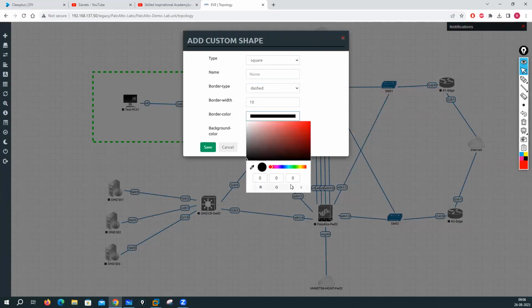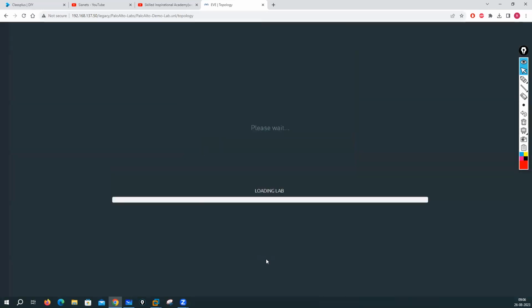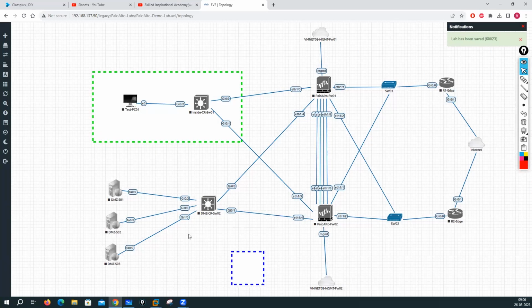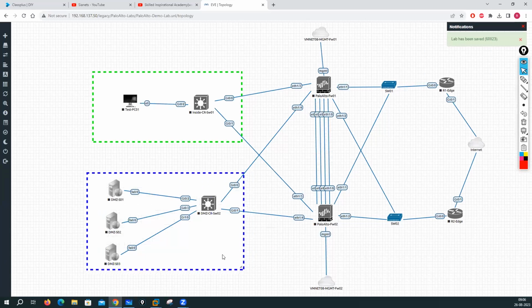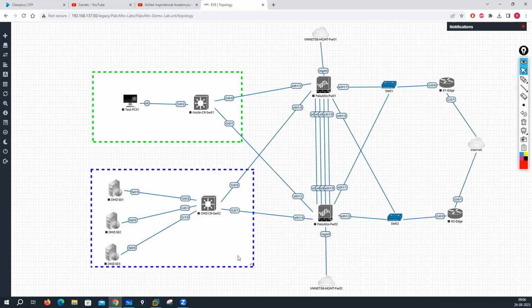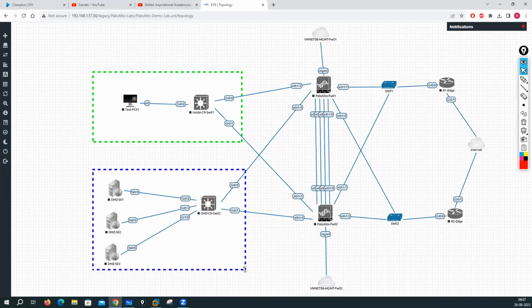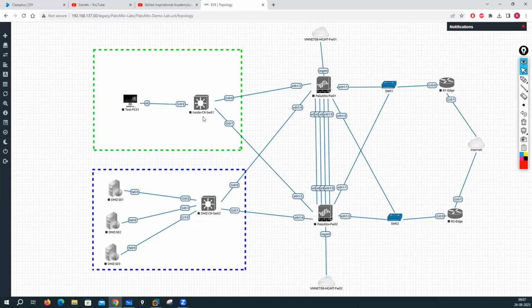And this time I want, let's suppose, blue color. This will be my DMZ network. If you want to increase size, you can do that as well. That's not a big deal.